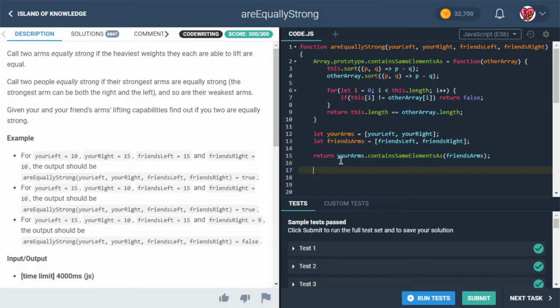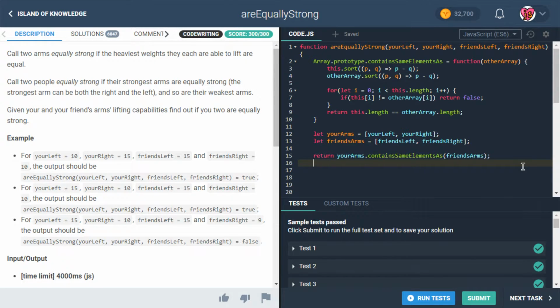If someone was not familiar with this at all, if they hadn't been following, if it wasn't clear to them what we were trying to do, just reading this statement right here is pretty self-explanatory. This array contains the same elements as this other array. So it's nice to look at because it takes out a lot of the guesswork. We don't have to worry about trying to figure out exactly what it's asking. It lays it all out for us, so it's pretty clear.